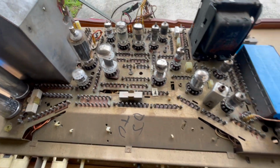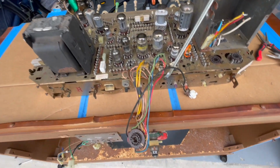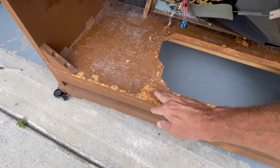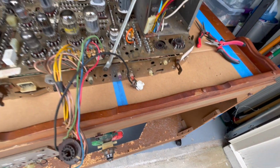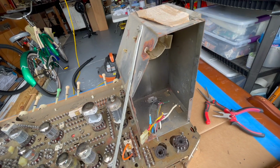This is a level 1 cleaning. Brush and air. Brush and air. And this is coming along. This is that first coat, and it's almost dry. So we'll give it a little while, then put another coat on. So we're going to continue on with this. Going to get at the high voltage cage, and then we figure out how to get at the bottom.